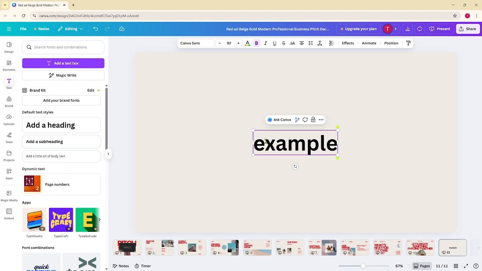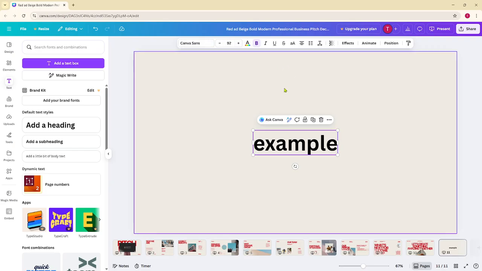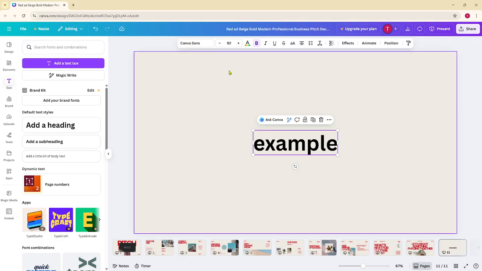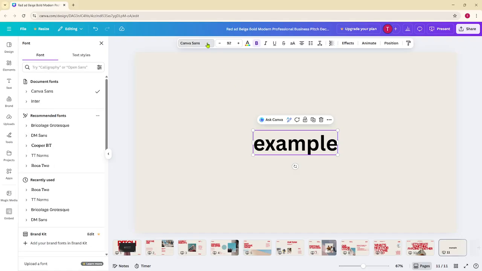After entering your text, click on the text box itself. When you do so, a collection of powerful editing tools will appear at the top of your screen. This toolbar is the key to transforming the look of your text, making it truly yours. Let's start customizing by changing the font. Click on the font name drop-down menu to see Canva's extensive library of fonts. Take your time to browse and select a font that best conveys the mood or theme of your design.